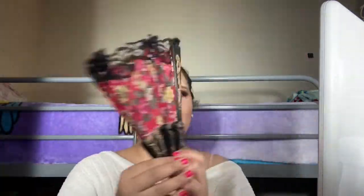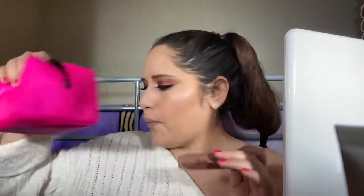I recently purchased the Morphe continuous setting mist, but the mattifying version. Oh, I almost forgot. I stole this from my mom. My favorite. I'm gonna use this. Not that one, I'm gonna use another one. No, these are different. Let me know if you can tell the difference. One is in the shade Forever, and the other one is in the shade Seduction. We're gonna use Forever because it's a little bit more brown.